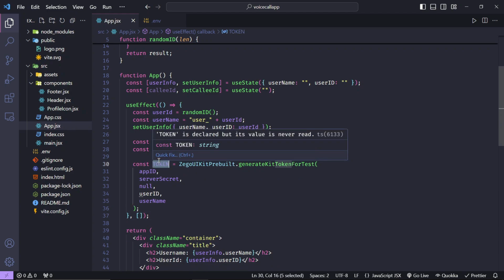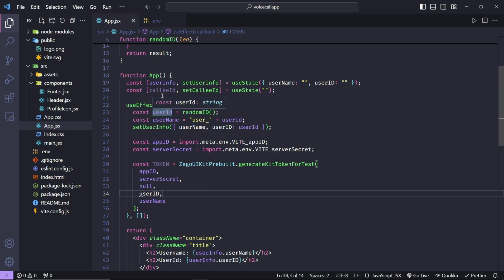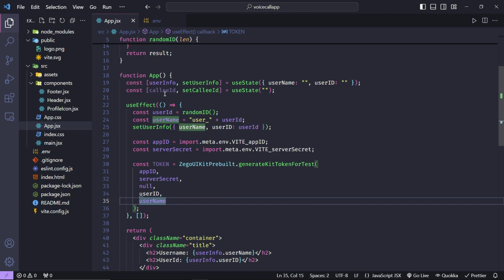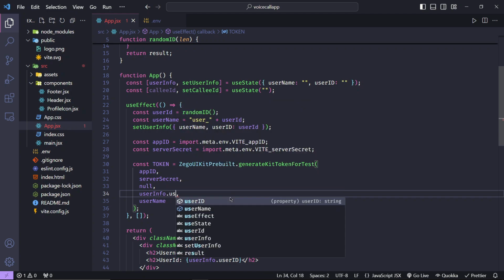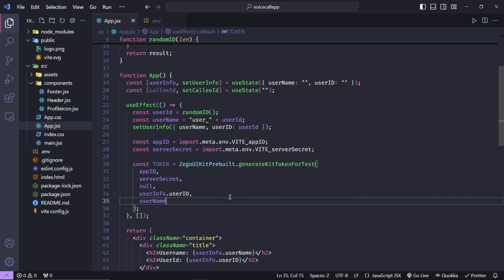Now let's generate our token. We have app ID, server secret. We have to pass user ID and username. So we can get the user ID from user info. It will be userInfo.userID.